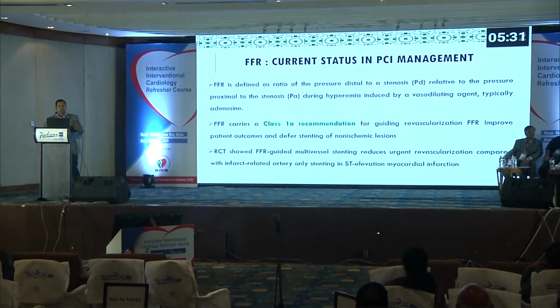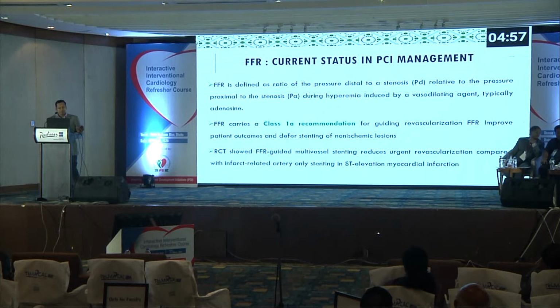Let's start with the physiology, because it's the basis of intervention, because we have to prove that ischemia is present physiologically. That's why it's a class 1A recommendation. So, what is done in FFR, the fractional flow reserve, is nothing but the pressure measurement proximal to the lesion and distal to the lesion. We put a normal wire, equal to a PCI wire, that has a tip with a pressure sensor. So, this is the distal pressure, and the proximal pressure is measured by the catheter tip itself.